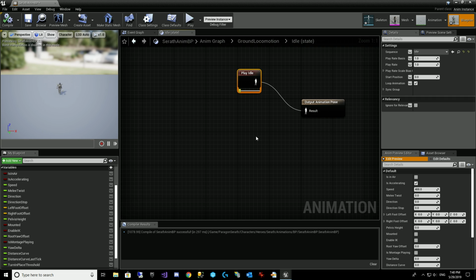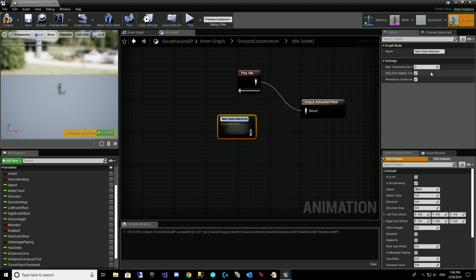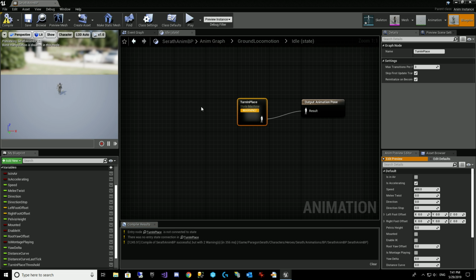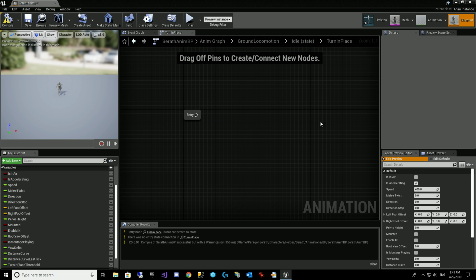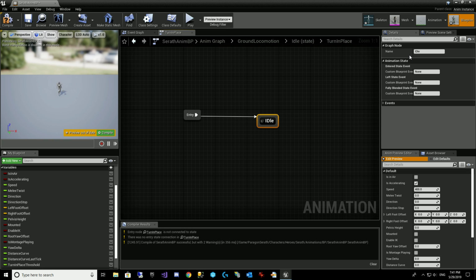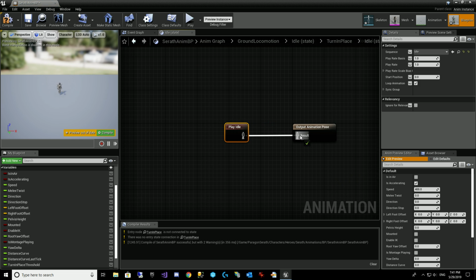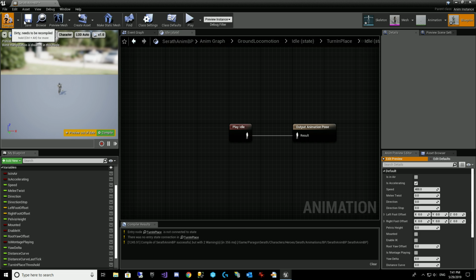So we're just playing this idle right now, right? But that is not what we want to do. Instead, we want to add, you can nest state machines, which is a really cool technique. And we'll call this turn in place. I'm going to hit Control X to cut that, because I think we want to use it in here. I'm going to purposefully do this wrong, so I can show you what fixes it, because it is an important point to make. Okay. We want to add a state called idle. We'll fix that capitalization. And inside there, I'm hitting Control V to paste this play idle. If you didn't do that step, you can just do play idle. It's right there, that top one. And that should be good for that.